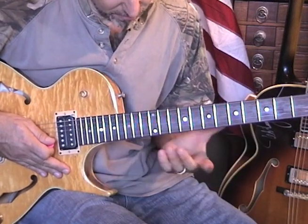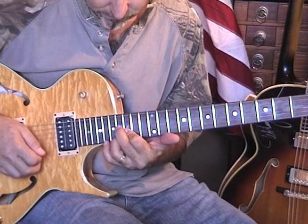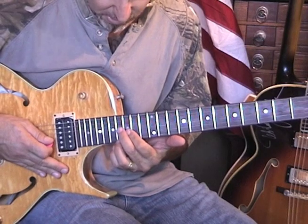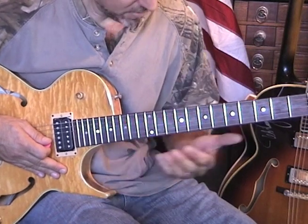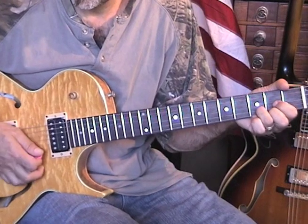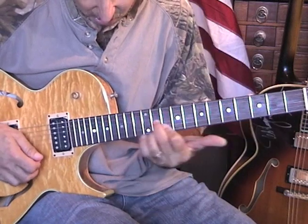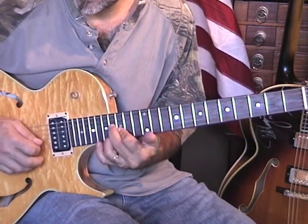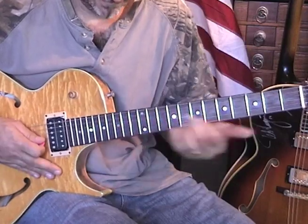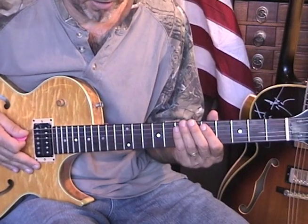In the beginning, in the intro, we hear this... I have no idea what it is, but I call it a backwards D up here. So you've got your D chord here, turn it backwards, and then you slide it all the way up to here. The original riff is just this little E run.